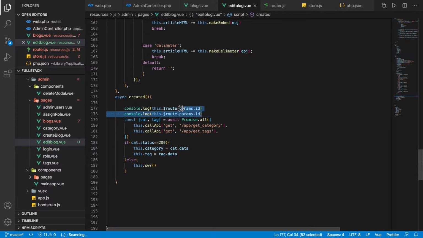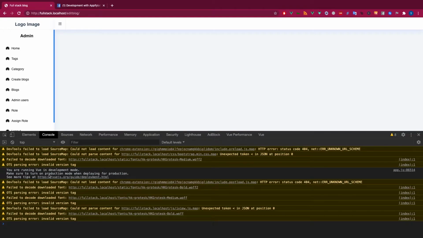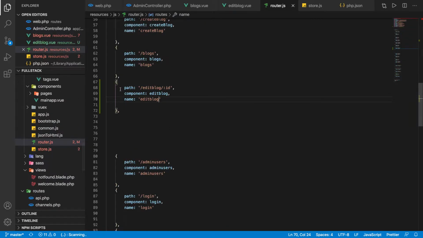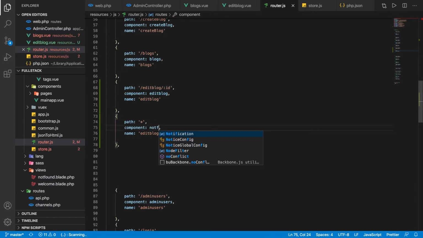So first of all, instead of params, let's console this too, and let's say we want to redirect the user if we don't have any params here. Params is this, so that's fine. And actually we could have a page that will send you to the 404 page, and I think that route is called this one, not found.